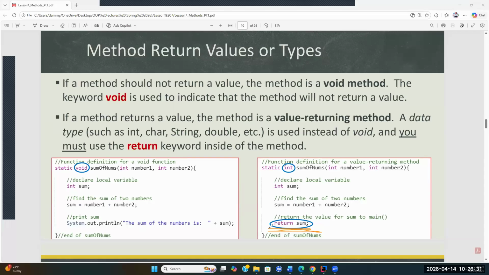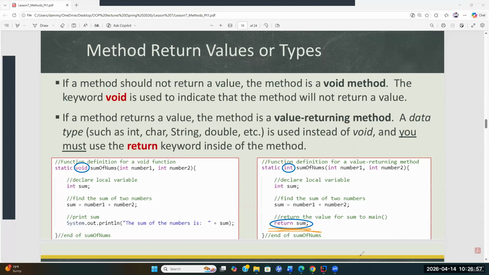When we're writing our user-defined method that has a return type, the compiler will not execute anything after the return statement. The compiler will not even look at it, because its instruction is: I have seen return, I need to return this value first before anything.